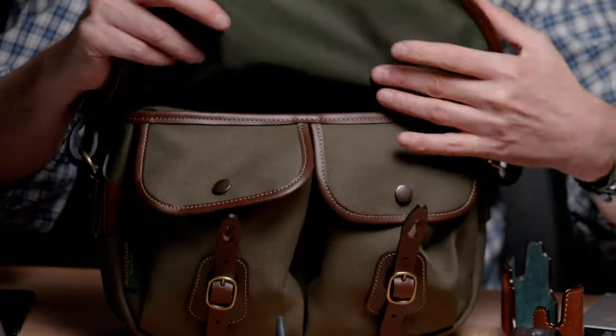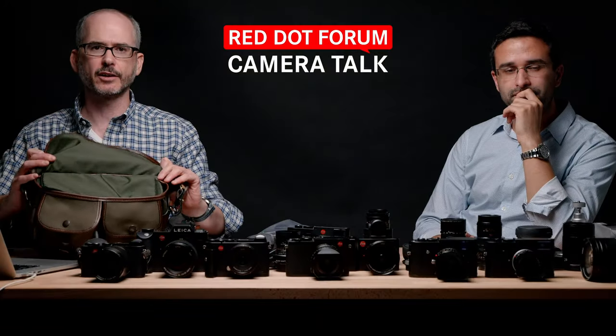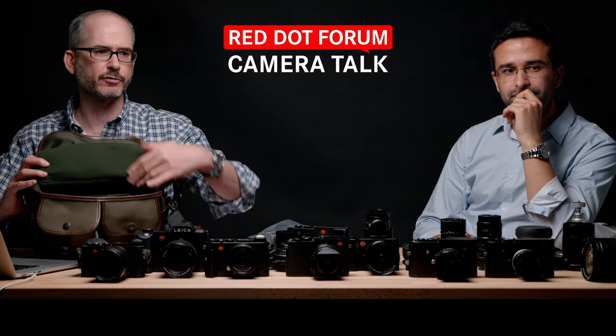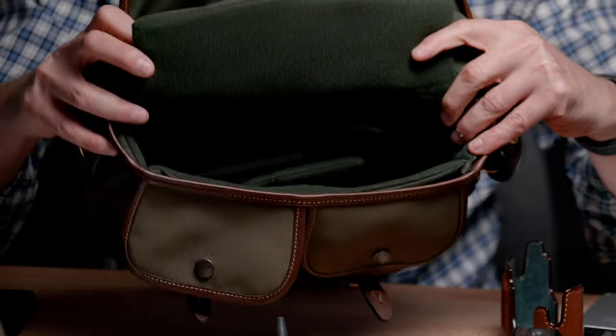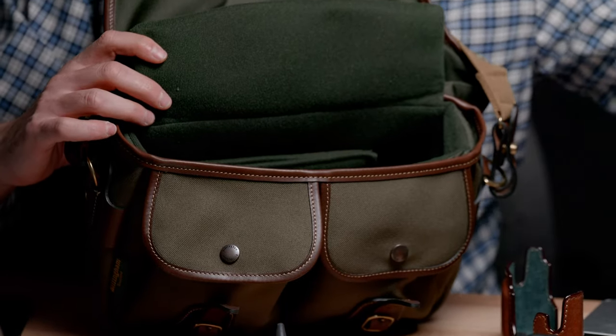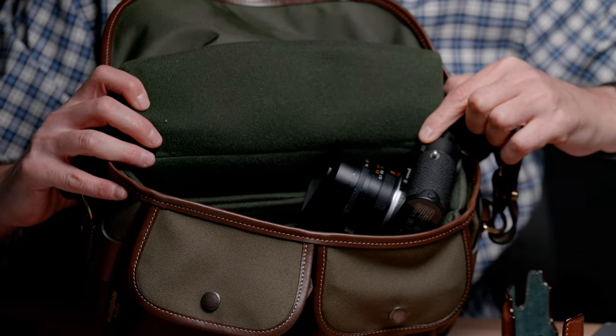So this is a classic for a reason, and it's got a nice oversized flap. And on the inside, we've got a little protector. And then under that, nice soft felt, and you get your spacious interior that you can configure. And again, it's no surprise that it's pretty much the same dimensions in terms of width as an M.